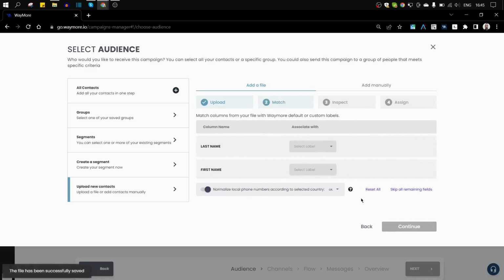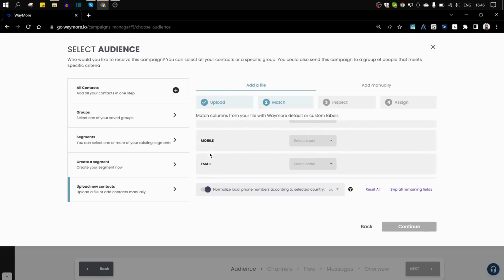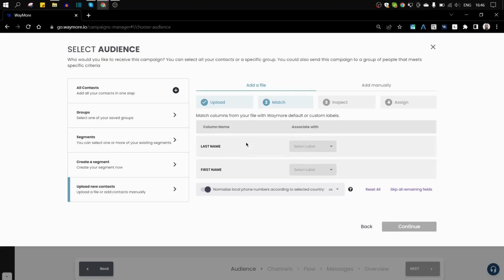So when we press continue, you need to match the WayMore defaults with the custom labels. Depending on which data you have inside your file, you're going to see some of them, like the last name, the first name, the mobile, the email, and I also have the hometown. Now you need to associate this information with the labels that are going to appear.